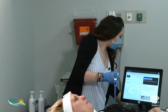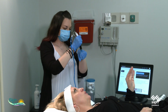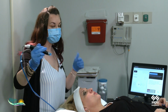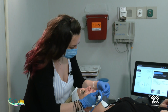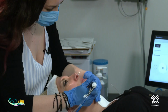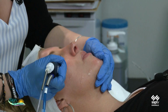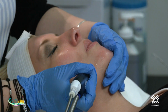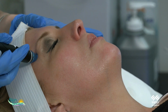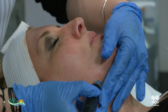Okay. So this is something that you start with everyone, and this is the exfoliant? This is the exfoliant, and I'm going to use the blue tip on Janine today because she is rosacea prone. Okay. So she has a little bit more sensitive skin. Okay, so we're going to start with the exfoliation here. We're just going to dab the product all over the face. So this is Active 4. It's going to help soften up the sebum, loosen some dead skin cells, just for an overall cleanse of the face. How does that feel?